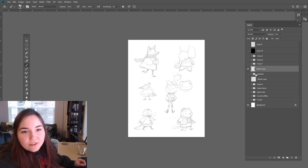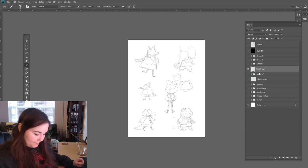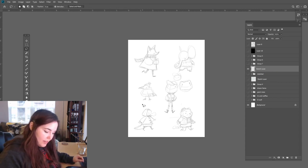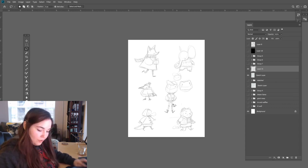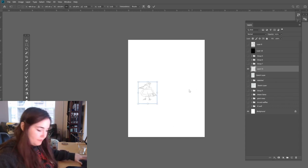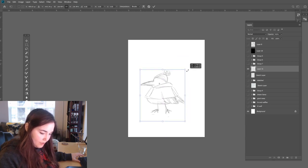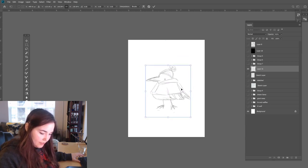Okay, so let's see. Studio Long wants the crow. Lil Bean wants Snow Kitty. All right, let's do crow real quick because that's going to be two colors. And then we can do Snow Kitty. And then what if we could actually get through all of these today? That would be amazing. I'm trying to do them fast, so let's see if we can get it done. I want them to be a little smaller than the other guys.